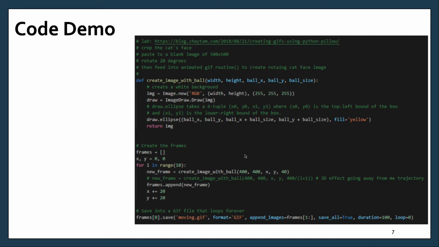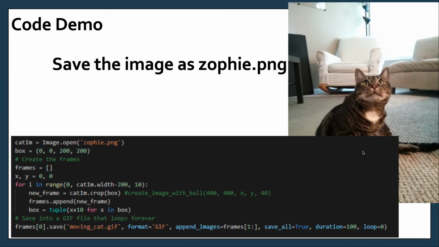You start with creating a frame, your x and y axis, and the for loop. You keep calling the function to create the ball, so you might end up with a lot of balls. Then save each frame as a GIF, and do check this out. You can add duration, even whether it loops or not. Here's an example where it uses a GIF again, so just try this out.